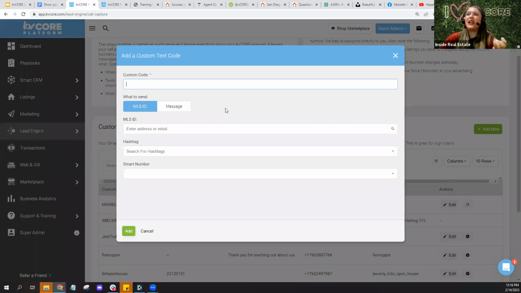And I get to choose what happens when someone texts my code. Keep in mind, when they text your code, it's going to capture their phone number. We get to decide what kind of follow-up messaging they receive. If I'm using this custom code on print advertising, maybe a flyer or a sign rider for a specific listing, I can add in that MLS ID for that one specific listing.